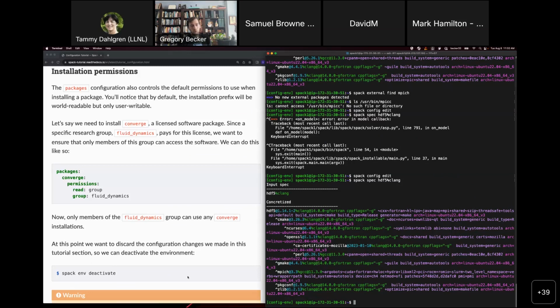Although, of course, if you install it into a directory that's not world readable, it won't be world readable through that path. But you can specify a group per package or for everything. And similarly, you can specify the read and write permissions to be user, group, or world.